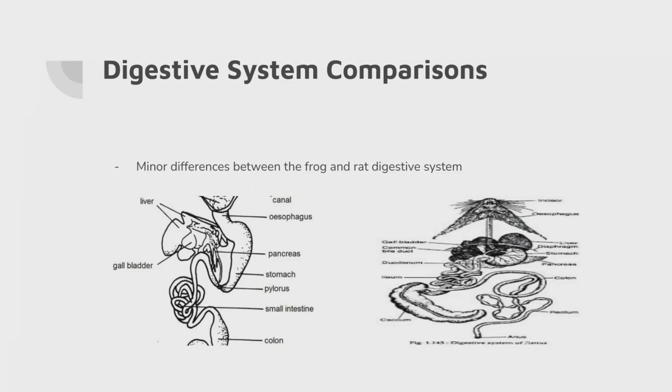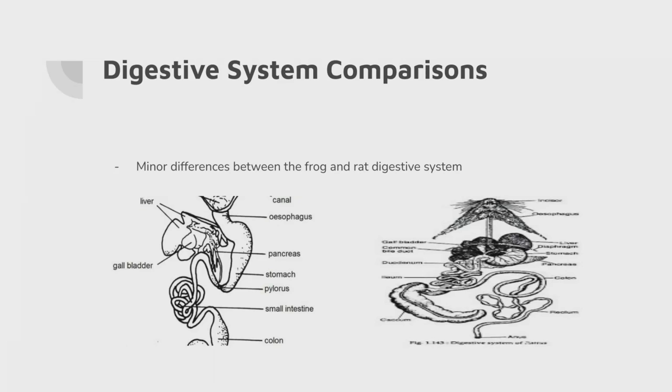Moving on to the liver, a frog's liver is located, when laying down on its back, on the top right side. For a mouse, the liver is located at the bottom left. To add on, the frog has a three-lobed liver. The names of these lobes are the left anterior lobe, the right lobe, and the left posterior lobe. The function of all these lobes is to continue the digestion process while also storing urine.